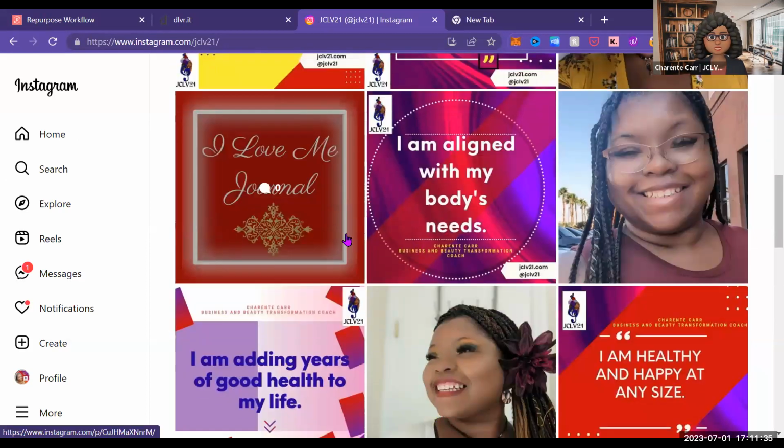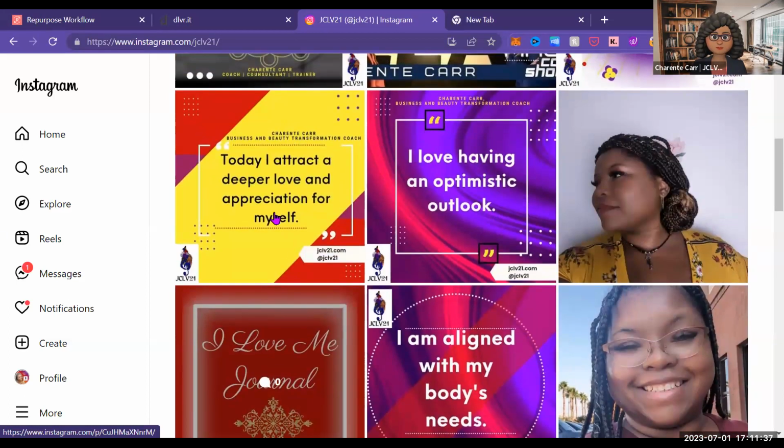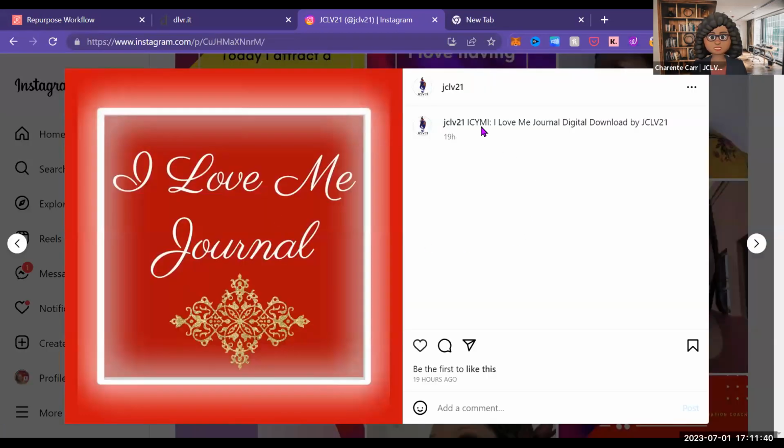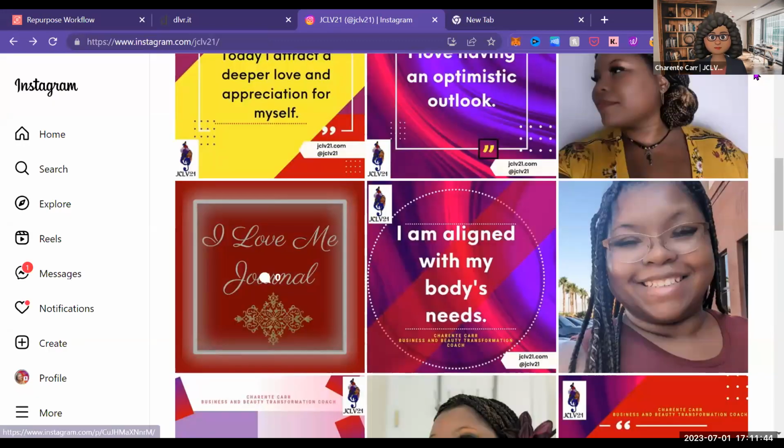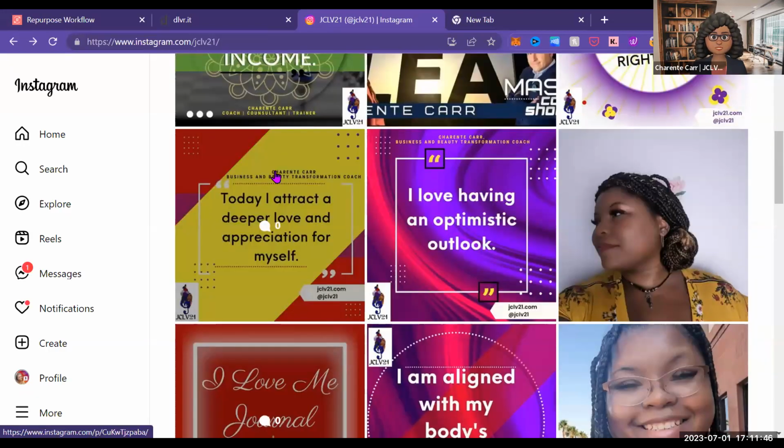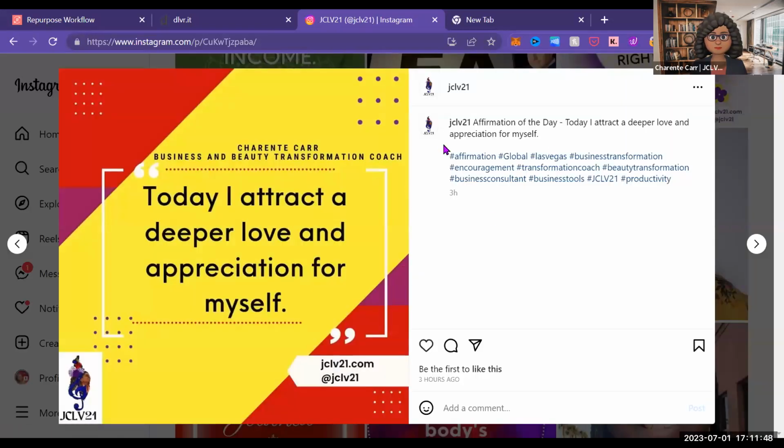I don't have to add any additionals or in-betweens. I'm going to go ahead and click on it so you can look at it right here. That is not the one I meant to click on. I meant to click on this one. My bad. And it literally posts the exact same thing, which was the exact same that's on my other account.